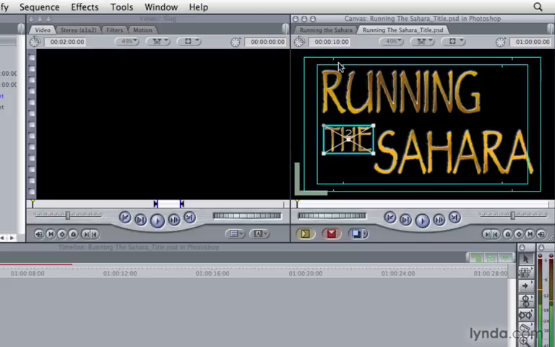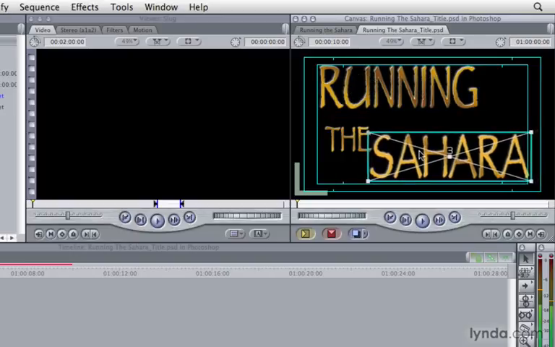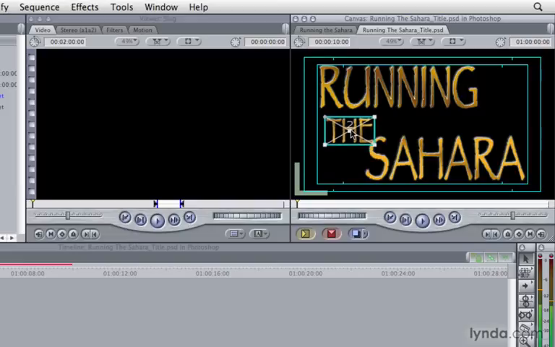Now, you also may notice there's a couple of little tick marks here. This is a new feature of Final Cut Pro 7. These tick marks represent what would happen if the image was shown on a 4x3 television or a standard definition television. The outer one, of course, is our Action Safe, and then we have our Title Safe. So if you know you're doing a program that's going to air both on a widescreen television and also on a standard definition television where they're going to cut off the sides completely, you'll want to take care to use these inner tick marks. So let's go ahead and position our elements inside the Title Safe, but make them a little more our own versus how the graphic artist designed them.